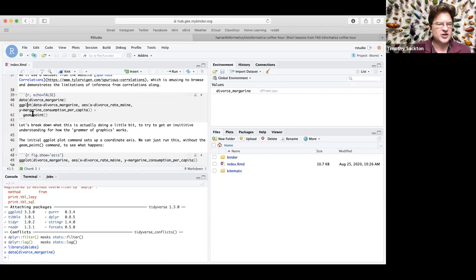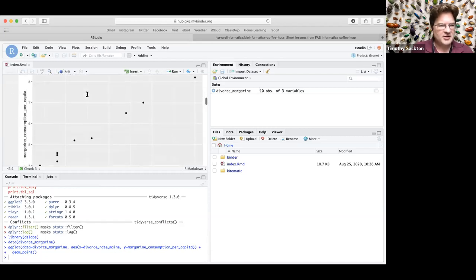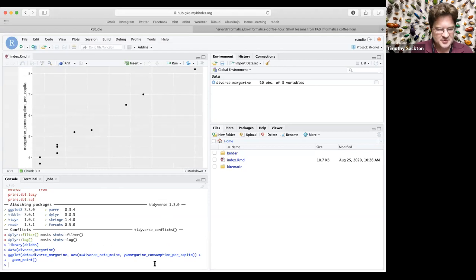Then we'll use the geom point, which is just going to do what it says, make a point for each row of the data frame. So here's the plot. Let's see if I can make my window a little bit bigger here.